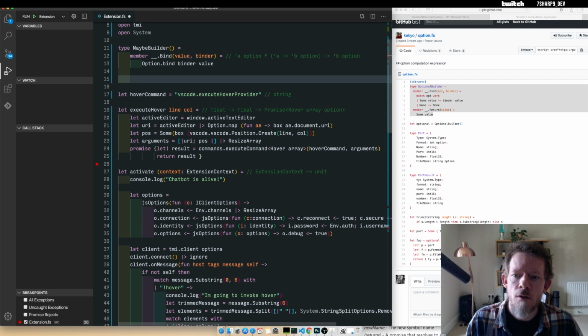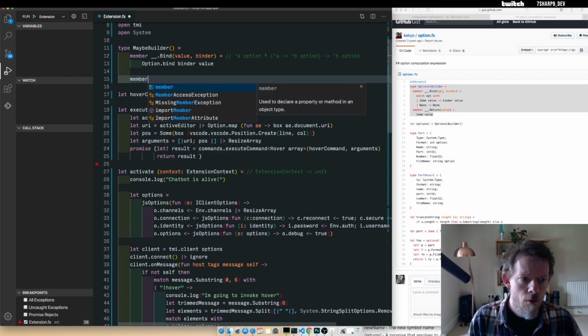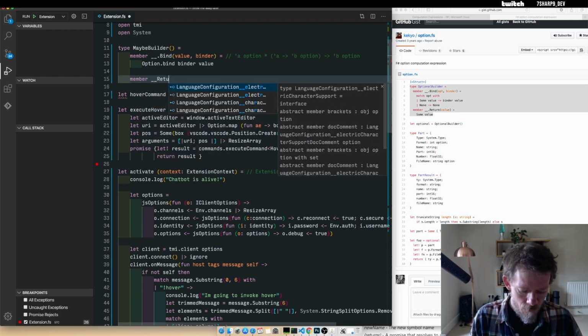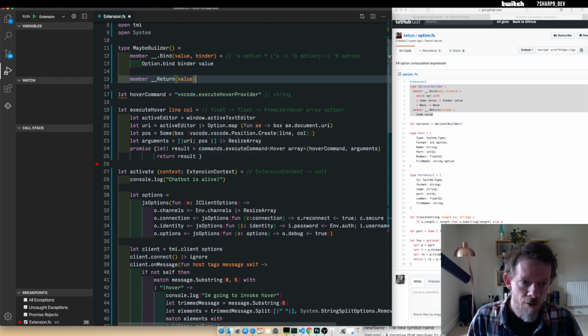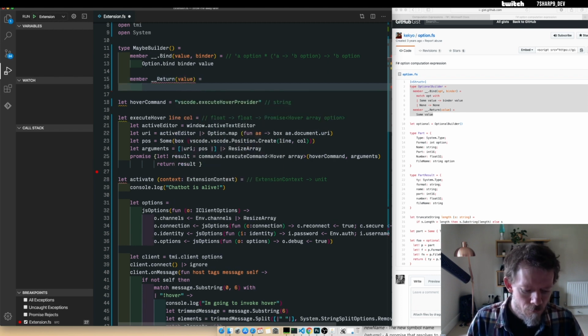And then we need a return so that we can exit the computation expression with the return part. And that's got a value, use value there as well. There's various other things we can do, like combining, which allows us to do things like while, try with, and try finally, but I kind of want a very simple implementation. I don't think we'll need to do while blocks or for blocks. You know, a for block would require a while member as well.